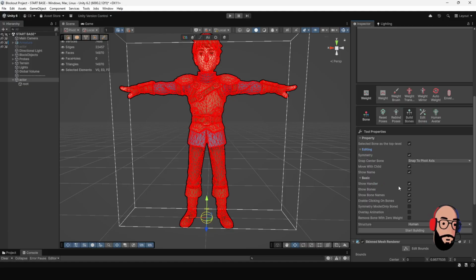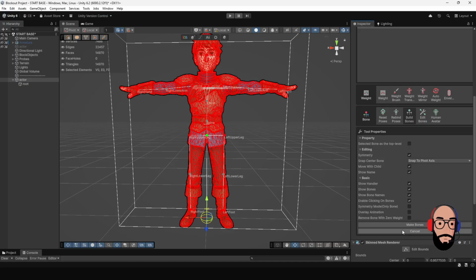And then you have some other objects here. We're going to leave these pretty much alone. These are mainly for visual displaying different things. We'll just leave this as default. But the main thing we want to take a look at is the structure. So in this case, you have a limb, a human, or quadruped. We're going to leave it on human.